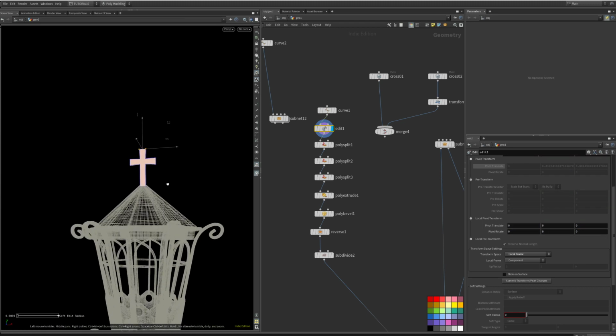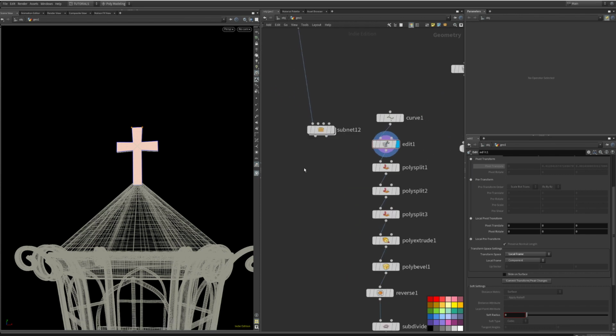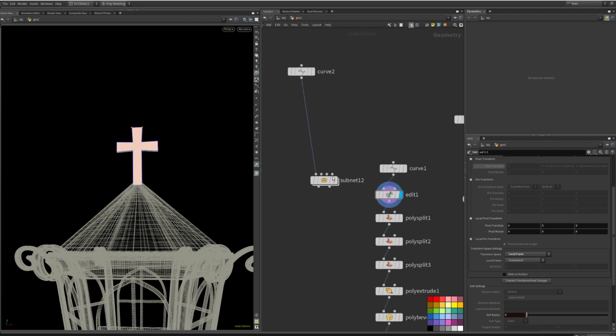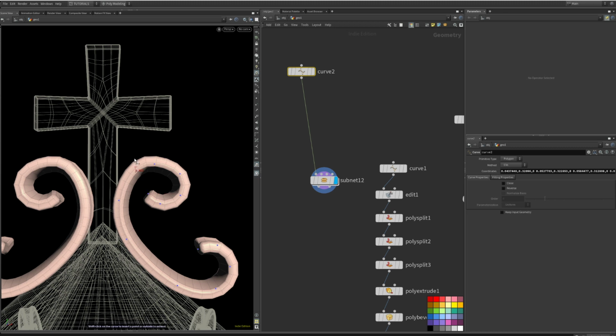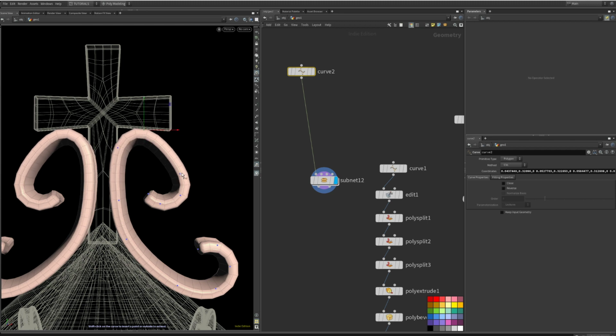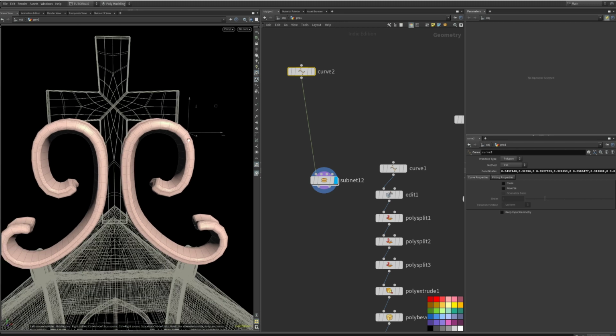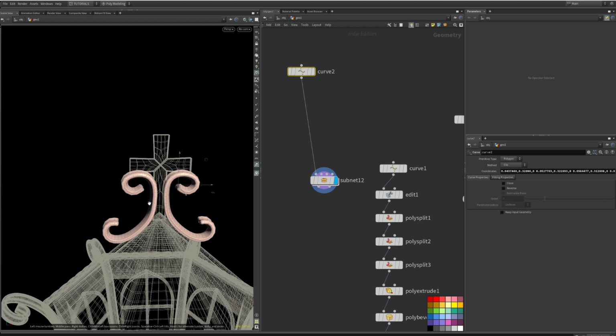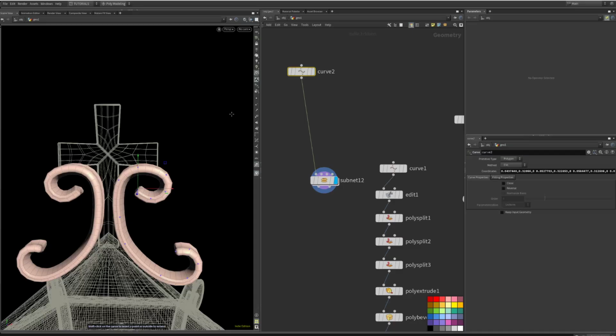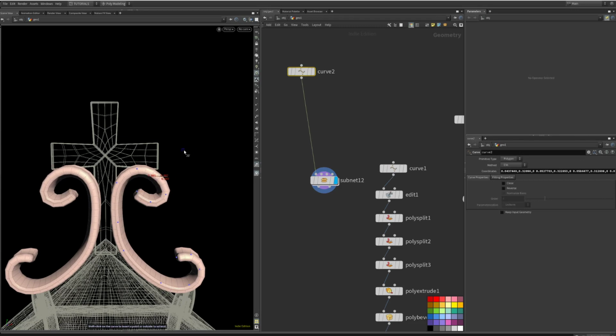Right. Seems a little bit large, but I think it's better for us to actually fit the swirl there. And again, I don't want to be extremely accurate with the size of things right now. All right, so we need to change this curve. I'm gonna bring the points where I wanted them to be. So I'm gonna try to create the swirl and touch the top part of it, the roof of the cross, right? And then like that. So let me see the reference. Seems a little bit too large right here, because it actually finishes right here, so I'm gonna have to bring those points a little more to inside.